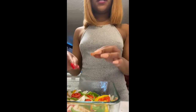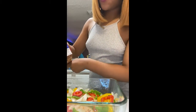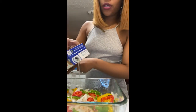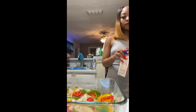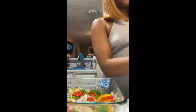Drop the pepper. Okay. So now that we got all of that in there, we're going to go ahead and put in our chicken broth. As you can see, just kind of go around it. Drip a little bit in the middle, because the more chicken broth you have, the more juice. So I probably put a good cup in there. Kind of want to put just a little bit more because this is your gravy, okay?